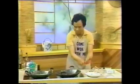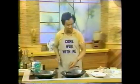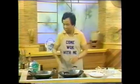It's very easy to do. Even I can do it. Really interesting, indeed. Now, there you are. Then you deep fry this for roughly about 1 minute, until they all change color. And that's all ready.